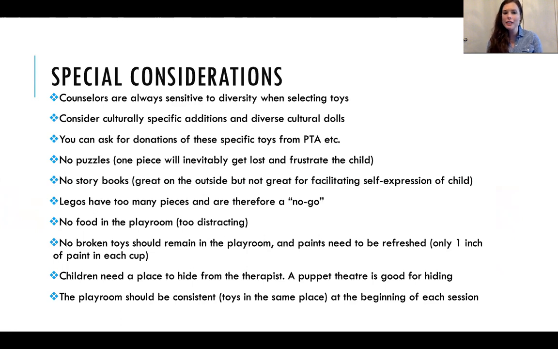And children need a place to hide from the therapist, so a puppet theater is a good place, or maybe shelves. And the playroom should be consistent. Toys in the same place at the beginning of each session, because that helps the child feel safe and they know how to navigate and work through finding the things that they need in the playroom.